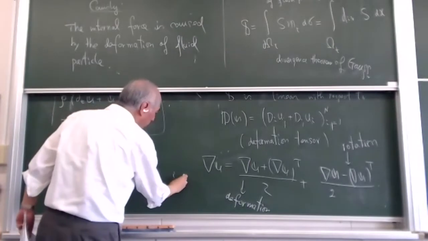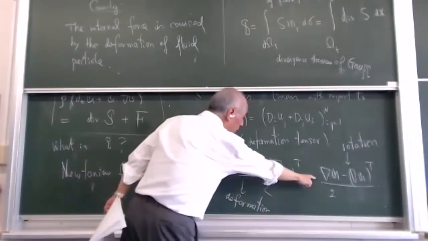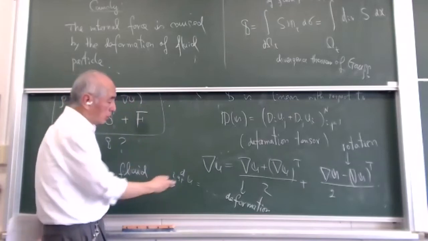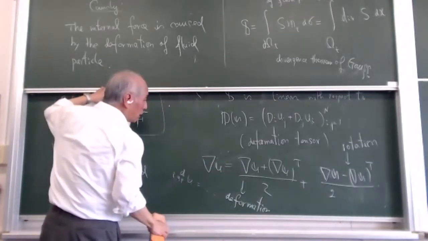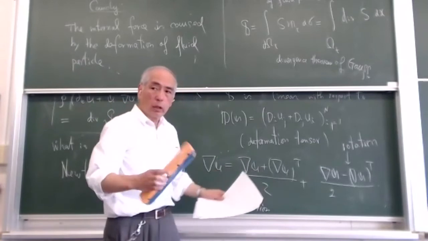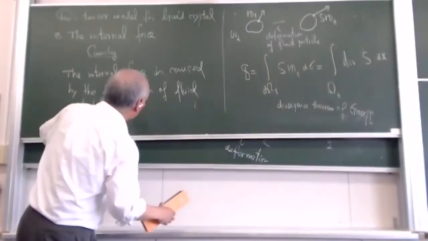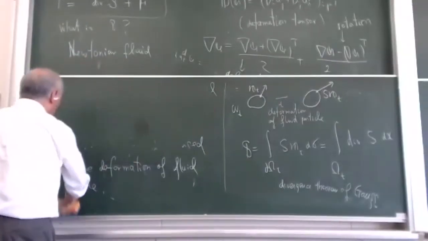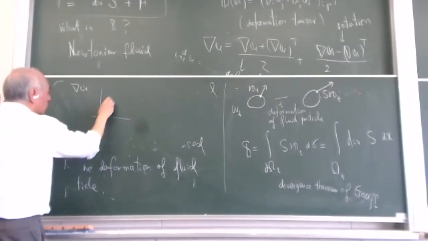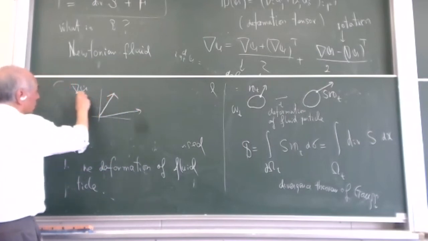Of course, if you solve this one, and then if you consider this part, then you get just rotating motion. And here is deformation, because the fluid motion doesn't get any stress from the rotation. It just gets stress from deformation. Of course, deformation is this one. I mean, if you take nabla u here, then this deformation is for each particle.